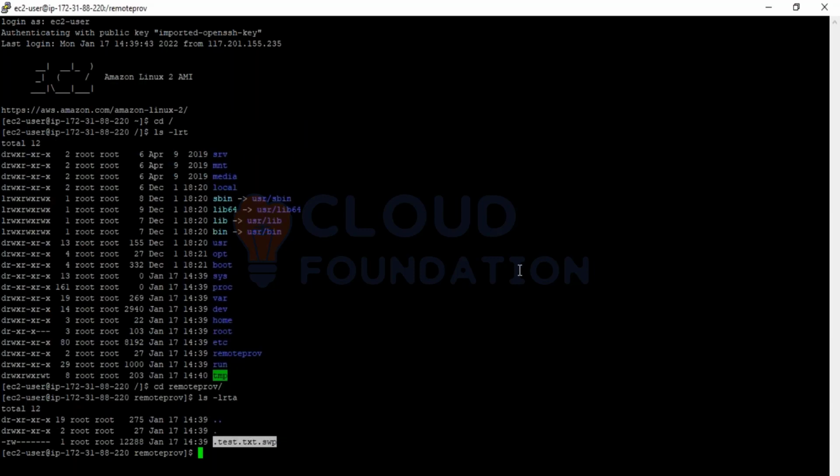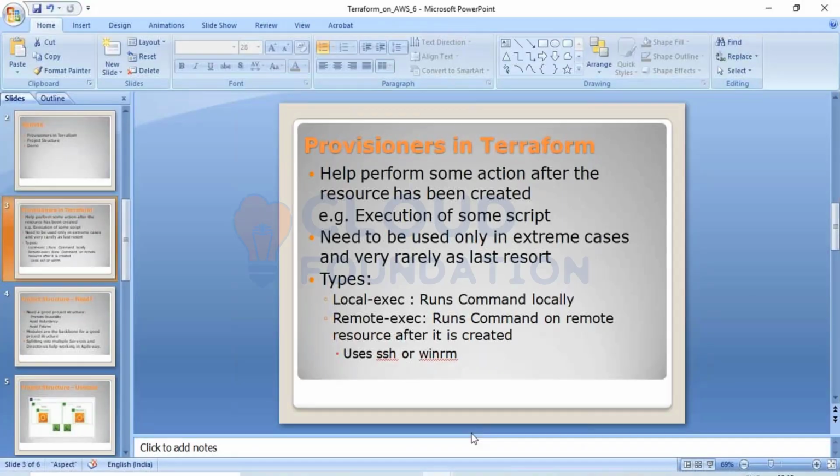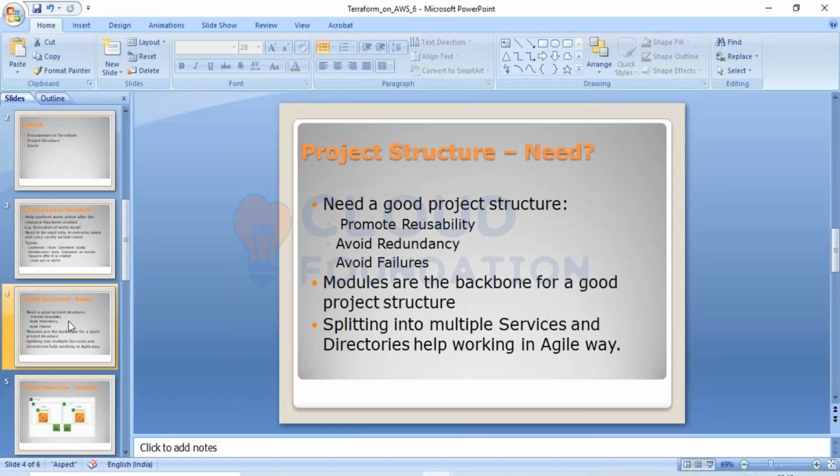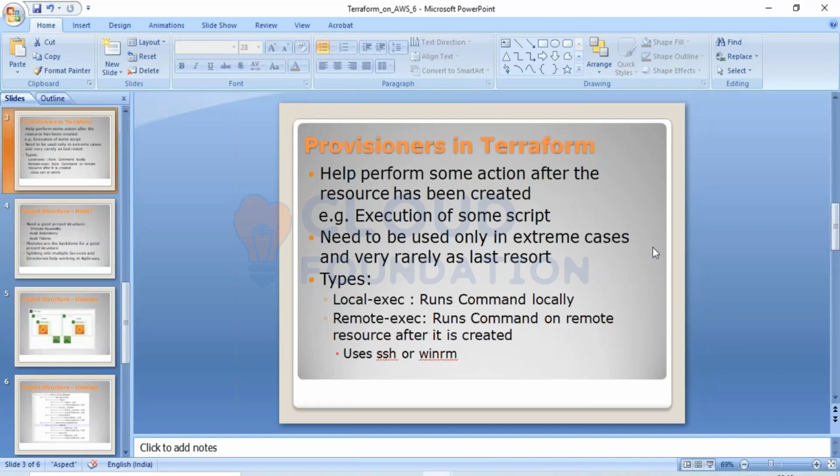Okay, I think we are at the end of today's agenda. It's already 8:15. The project structure remains, one small good project structure, we will do it in the next class. Then followed by the AWS resources, we'll get into the major resources. Then we'll do one more project, and then we'll close. The training would be over then. Perfect.